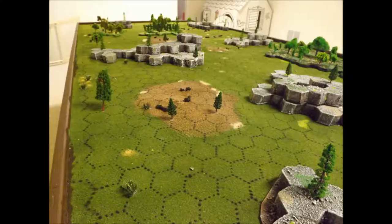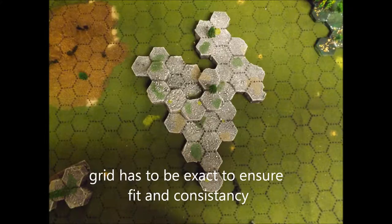Building up with spackle is optional but it does look nicer. Just be sure you don't build it up too high, because the forest and mountain pieces that sit on top are rather rigid. If you have a big elevation change the terrain piece will stick up at an angle rather than contour to it. Other than that, the board just has rocks, static grass, small bushes, and trees drilled right in and hot-glued.